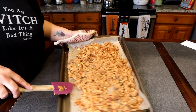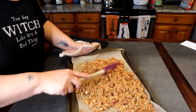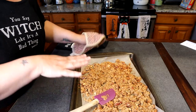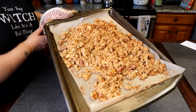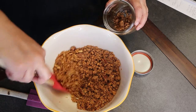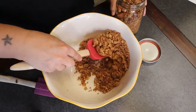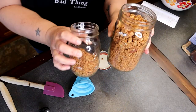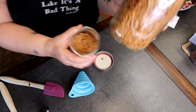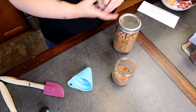So it has cooked for about 15 minutes and it's all nice and golden brown and crispy. Now I just need to let it sit for a while until I can touch it because it's so hot, and then I'll show you what it looks like in the end. What I'm doing now is putting it in mason jars to store it for later. I got two jars of granola and it looks so, so good. And there you go — homemade granola. So simple.